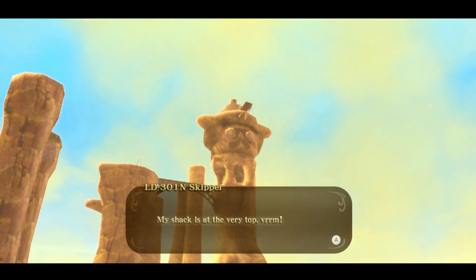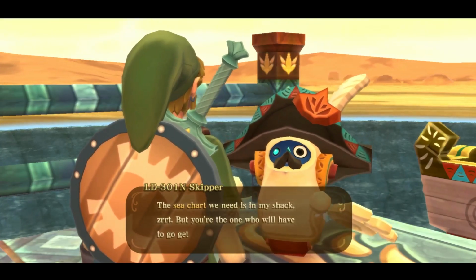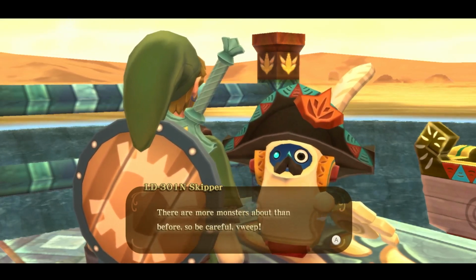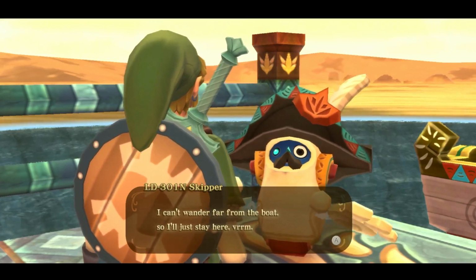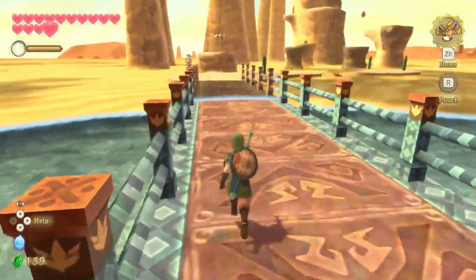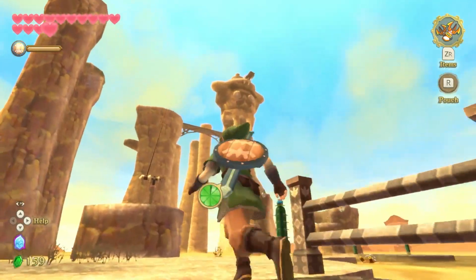My shack is at the very top. The sea chart we need is in my shack. But first, you're the one that'll have to go get it. There are more monsters about than before, so be careful. I can't just wander far from the boat, so I'll just stay here.